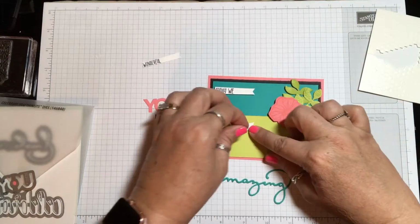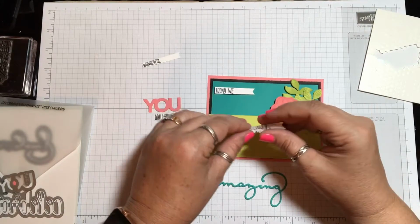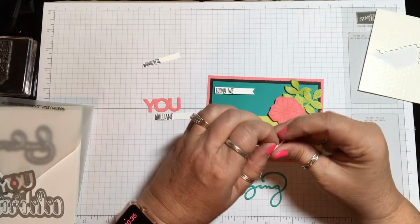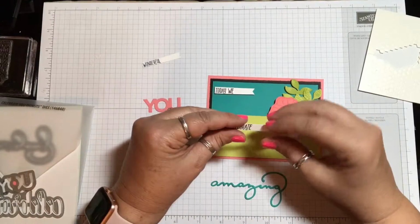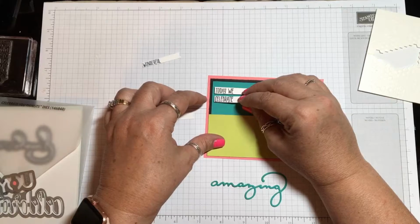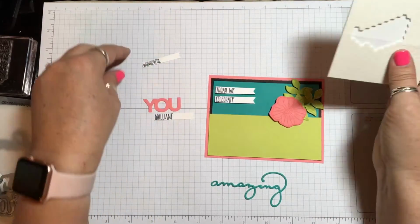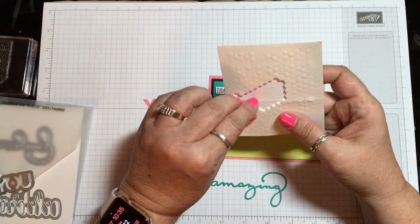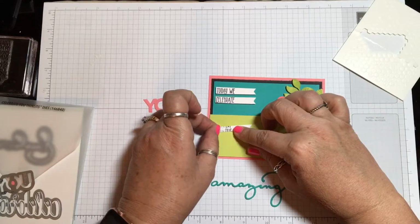I'll try to be quick. Just like that. And then you could actually put all the dimensionals on first and then put them all down, but I'm just going to be a little difficult and do them separately. Okay, wonderful. Such a cute little stamp saying.